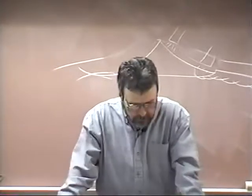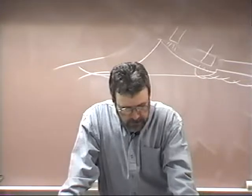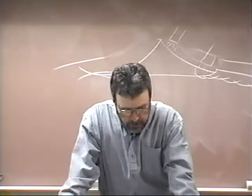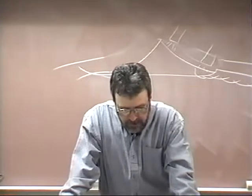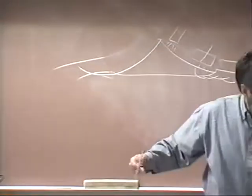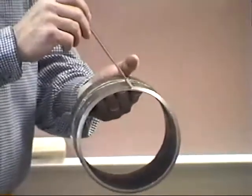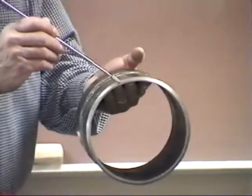Page 110, right down second paragraph from the bottom says, to start the root bead, the arc is struck in the 12 o'clock position. It should be struck ahead of the weld in order to preheat the part of the joint in which the bead is to be deposited. A long arc is held until the arc has stabilized and the gaseous shield has formed, and then the electrode is buried in the weld joint and kept in place with a light pressure. So what we're going to do, if we're going to make this weld, we've got it all tacked up. We're going to strike the arc right here, come back and pick up our tie-in, and the arc's stabilized, and we're going to burn through that tack, and then we're going to come on down like this.